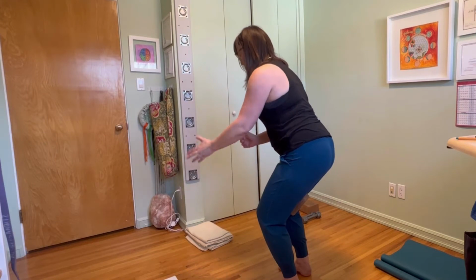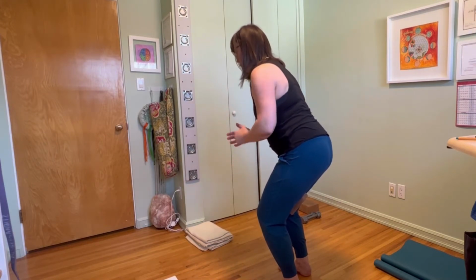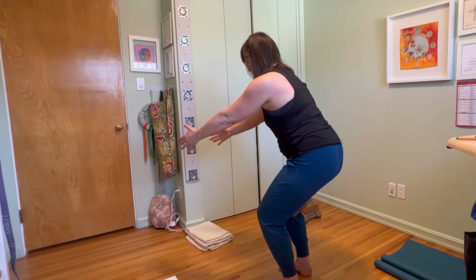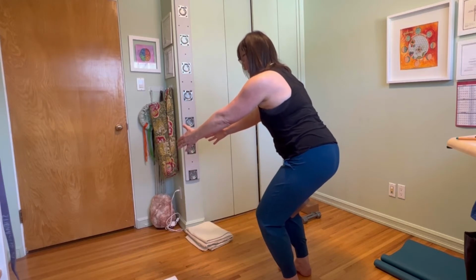Inhale, center. Might be a sense of pulling the knee back, like pulling that foot back on the floor. Exhale, pull back. Inhale, together. Gonna do 8 to 10 each side.